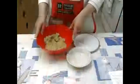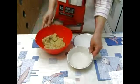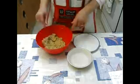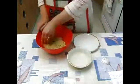Now we're going to prepare the falafel balls and get them ready for frying. I took the mixture out of the refrigerator. I prepared a bowl with a little bit of water on it because during forming the balls, you'll need some water so your hands won't be sticky. I wet my hands a little bit.